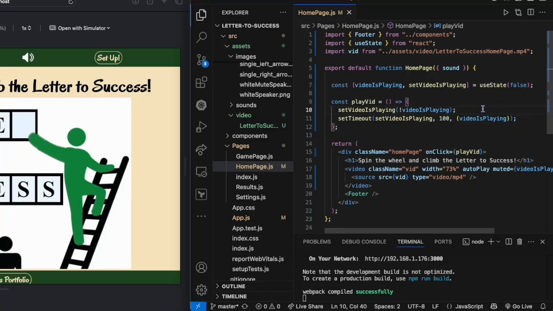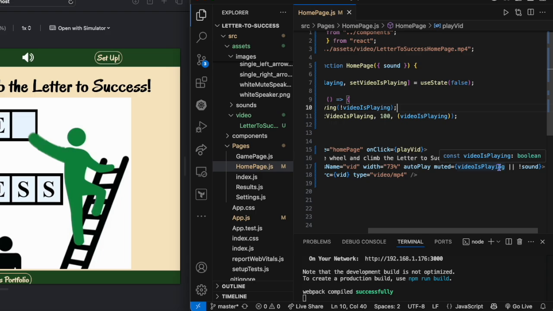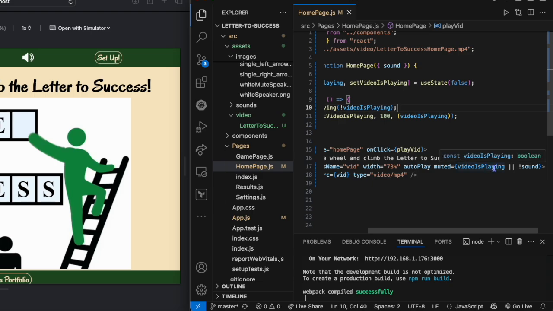So it's going to change it to true, and in 1/10 of a second, it's going to change it back to false. So muted will be false. I'm going to trick the thing into saying, okay, autoplay could go ahead and operate because it's muted, because it was true. But then 1/10 of a second later, it's going to turn muted back to false so that I could play my sound.